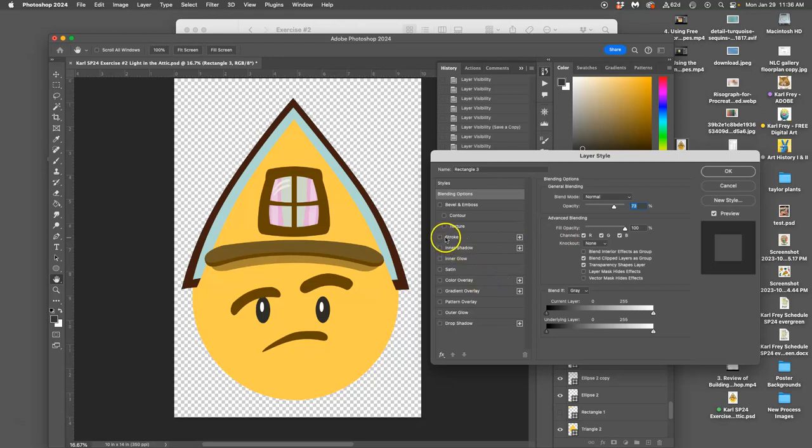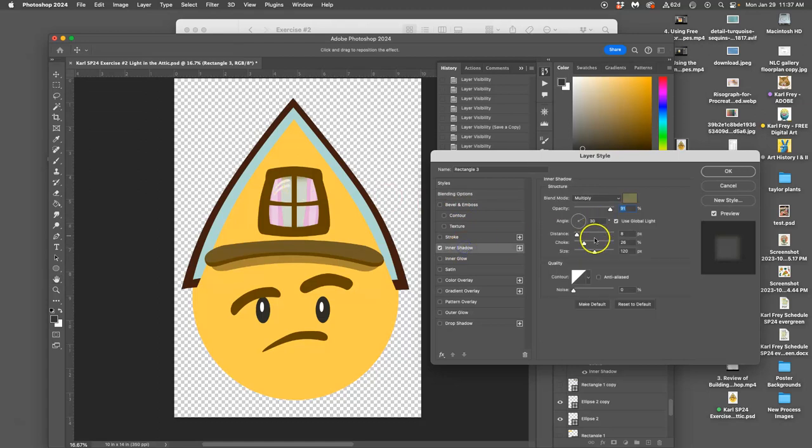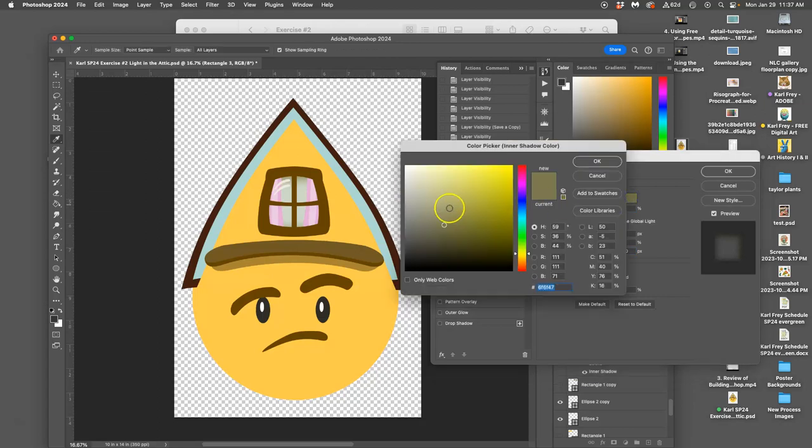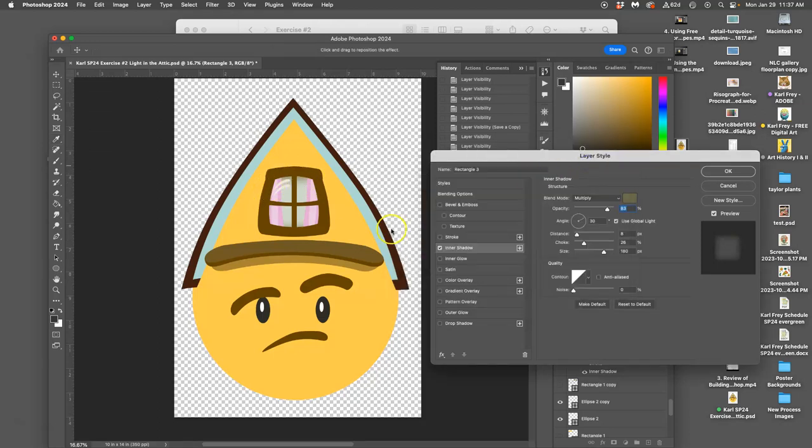So if I wanted to add a stroke, this is where I would add it, an outline around something, instead of coding it into the vector, because you get more options with these strokes. I'm going to try what's called an inner shadow. You see that little shadow at the top? And then if I click on it, I can play with the size of it and the opacity of it and the color of it, though I kind of like that color. I'm going to make it really subtle. So there's a little shadow.